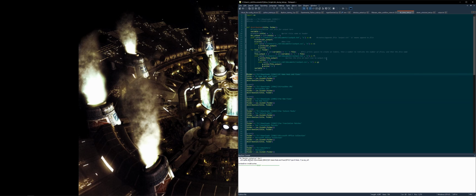line 30. We're going to skip down to line 30 here. This is where two variables are going to be initialized. The first one is going to be folder, which is going to take in the directory that I want to be scanned, read, and eventually outputted into a file.